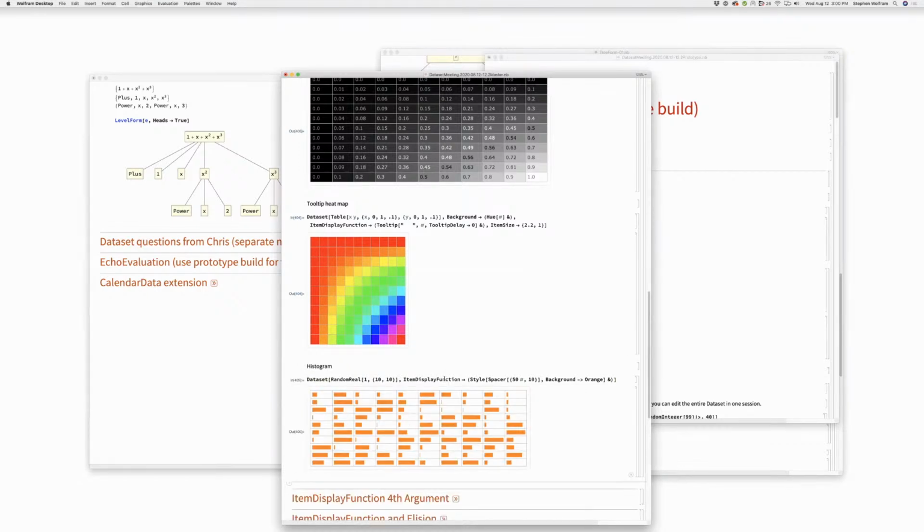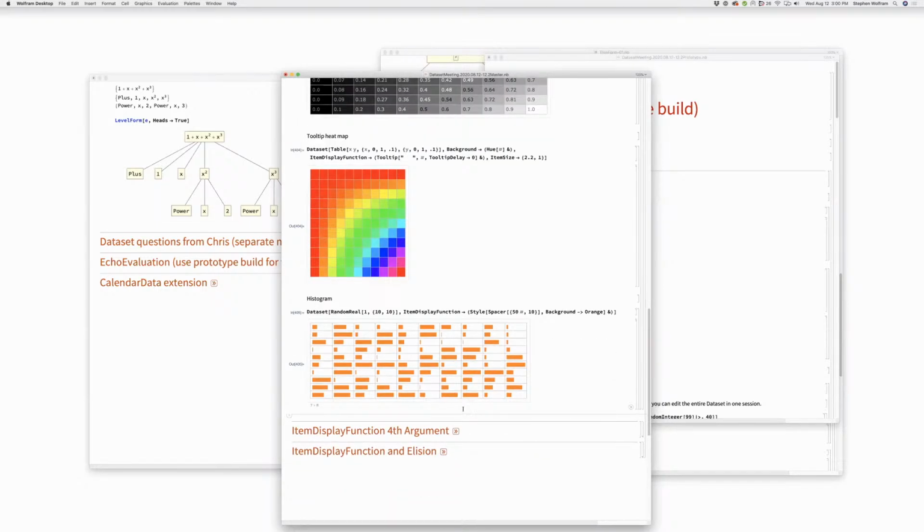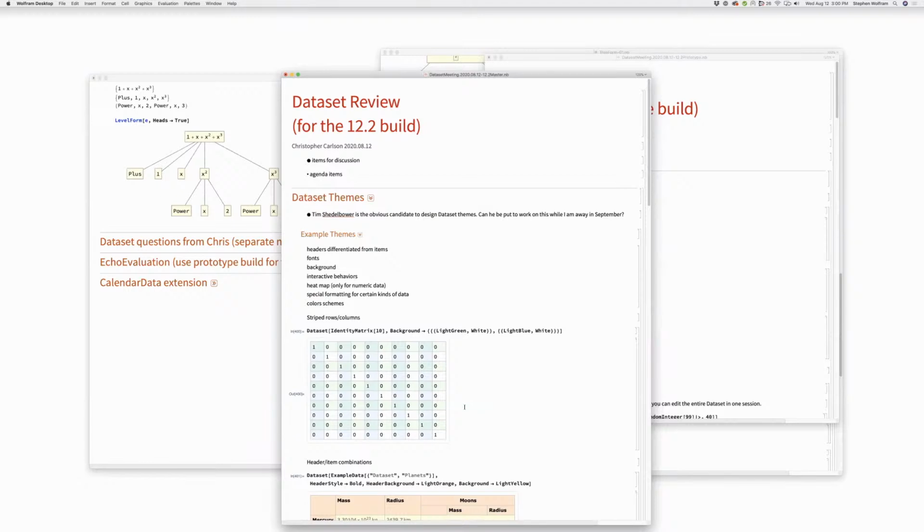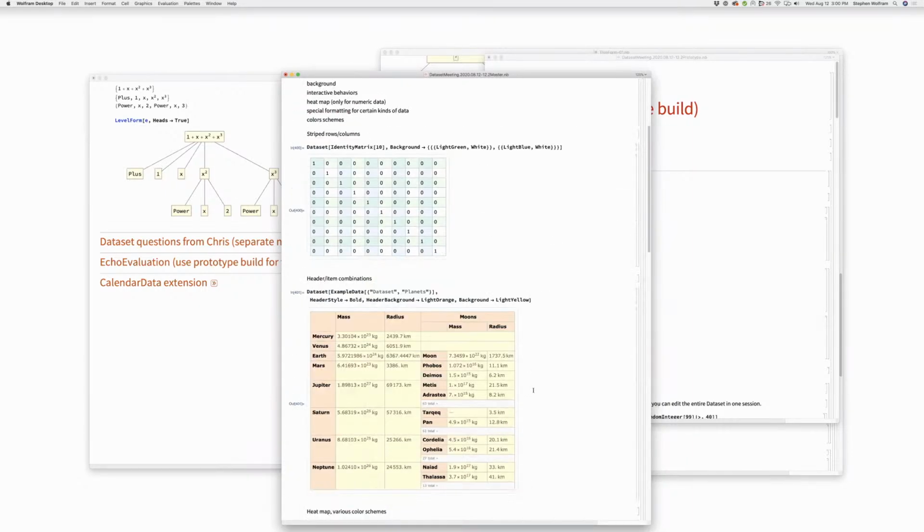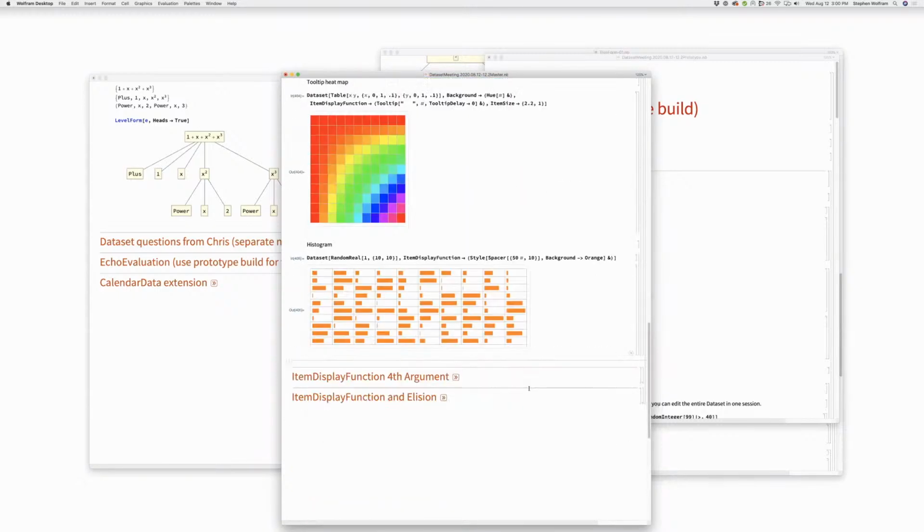Wow, that's funky. Yeah, why not? This is really a good project, but let's try to get a separate meeting and go through an inventory of what possible themes there are. See if Tim can work on this, otherwise somebody in Jeremy's group.